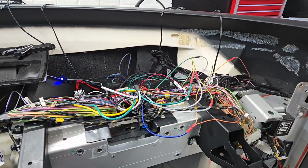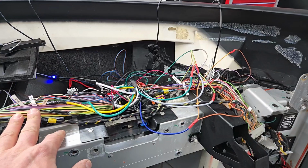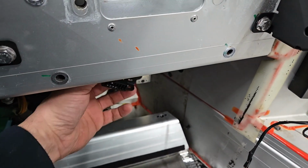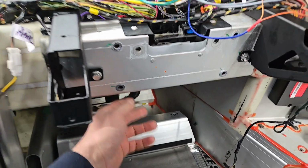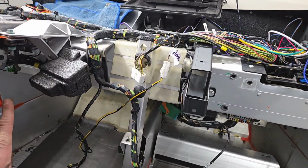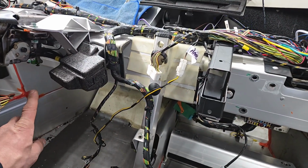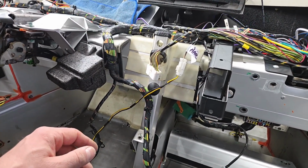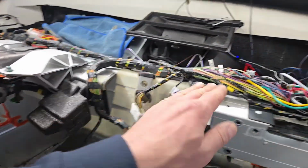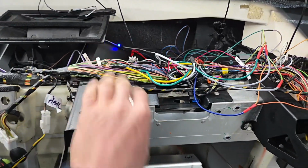Okay, here we are again in this mess of wires, and basically I just wanted to show where I had put the OBD2 port in. It's under here, under the passenger side. The reason for that is because the connector from the factory is riveted in place. So I wasn't able to remove that so I could tap off of it. Just kind of gave up. I didn't want to undo all the wiring loom over here since it's already exposed on this side. So I just said, screw it. Let me just install it on this side.